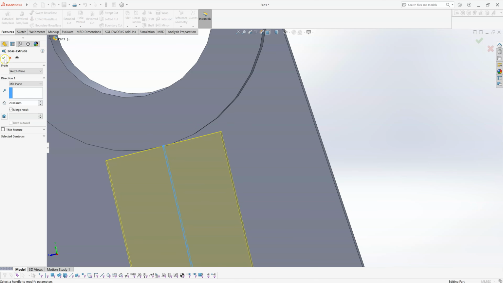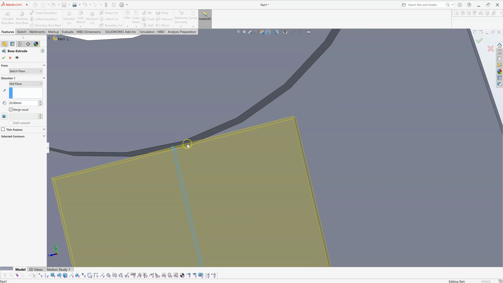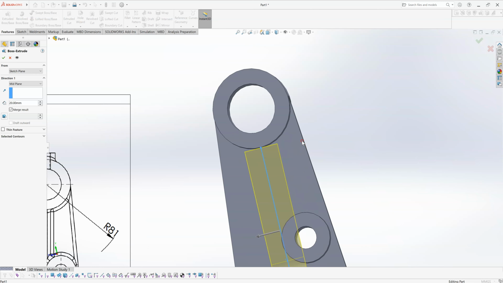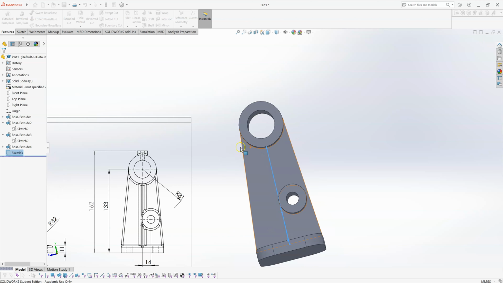And in fact, if I try to create this extrusion, it won't actually create it because of the nature of the geometry that would be created down here, where this is just touching a single point. You'd be left with zero thickness geometry, it's called within the program there. So I'll try and create that, and I'll show you the error that it gives me. If I create that. No, so it says unable to create this feature because it would result in zero thickness geometry. And the problem there is with that intersection between the top of this extrusion and the cylindrical face up there. So I'm going to cancel that.